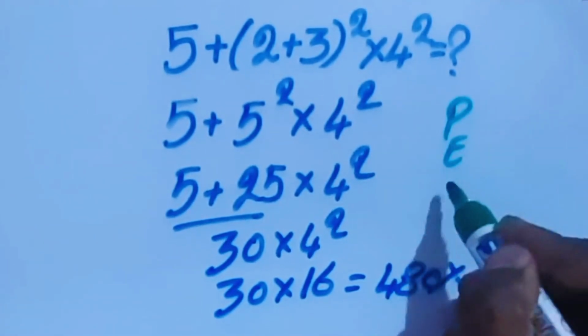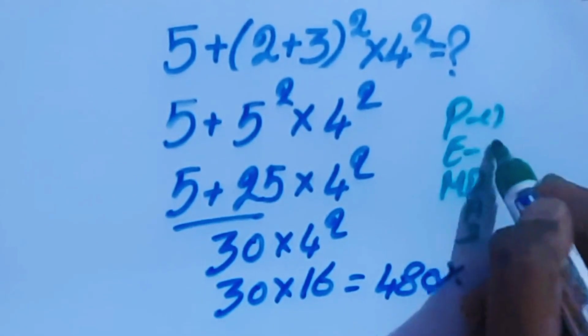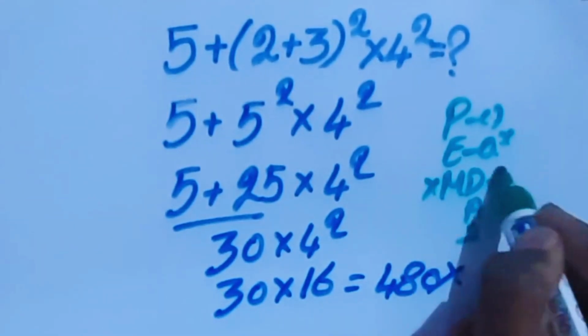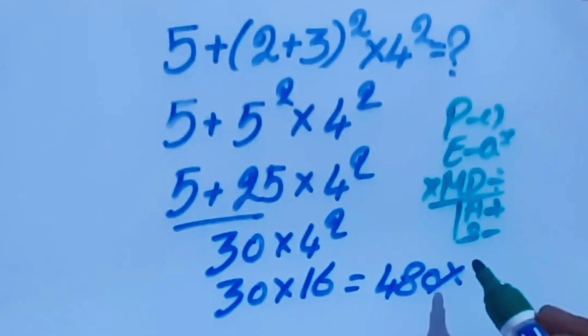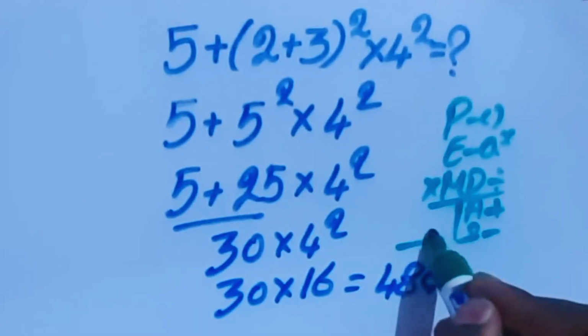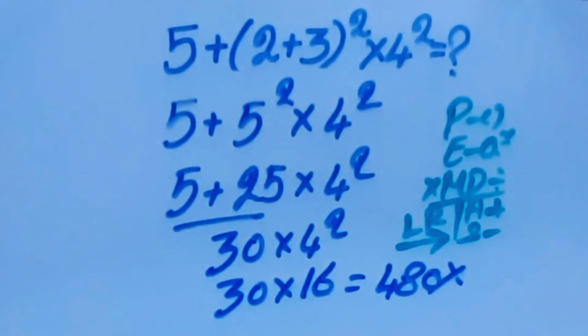Here we are going to introduce the PEMDAS rule from order of operations. This is a bracket, higher priority; this is exponent. M stands for multiplication, D stands for division, A stands for addition, S stands for subtraction. Here multiplication and division are equal priority. Also addition and subtraction are equal priority. For equal priority, we are going to use the left to right rule in the problem.